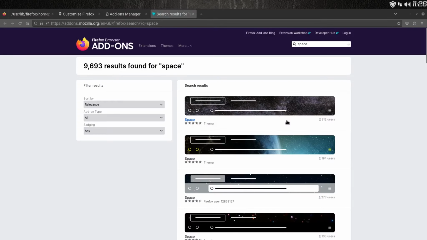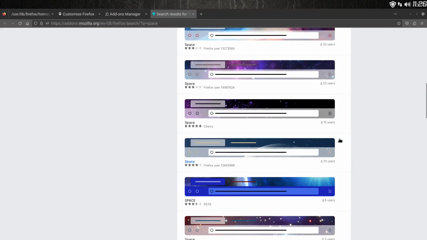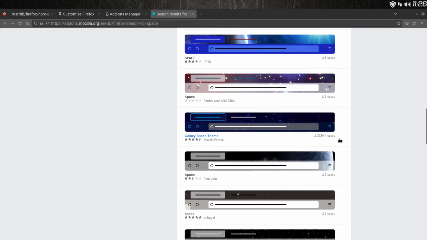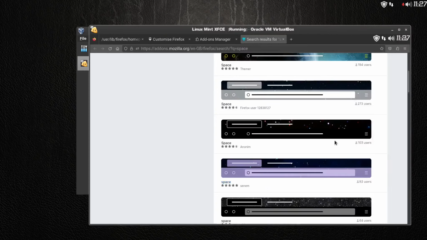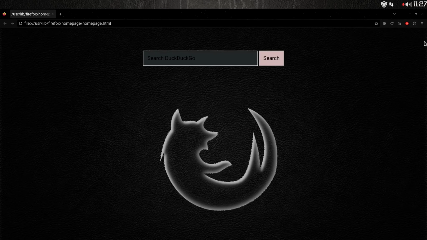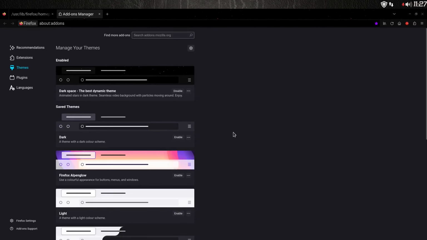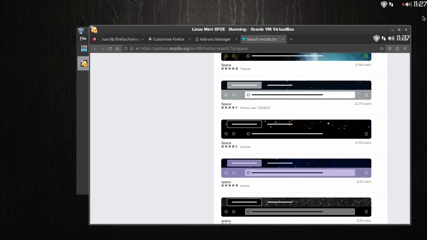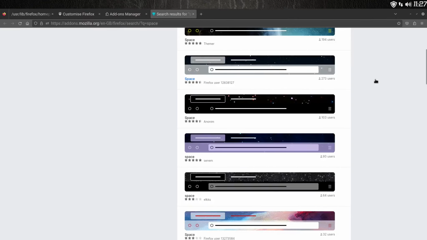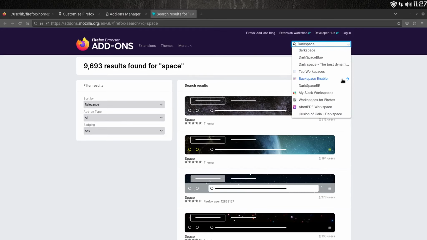There's a really, really good theme on here. I've forgotten what the hell it's called. Oh, that's bright, isn't it? It's Galaxy Space Theme. What is it called? Hang on, I'll come off of here. I've forgotten what it's called. It's the one with the stars roaming in the back. The best dynamic, yeah. Dark Space, that's it. Dark Space. That was it. The best dynamic. That's the one.